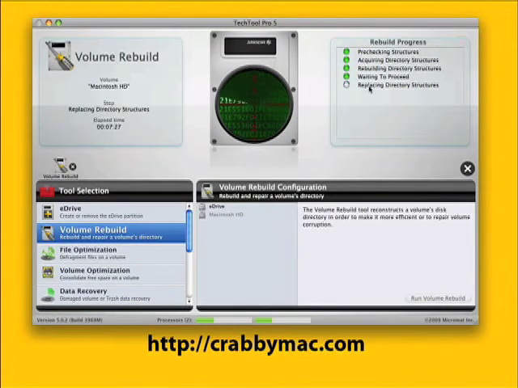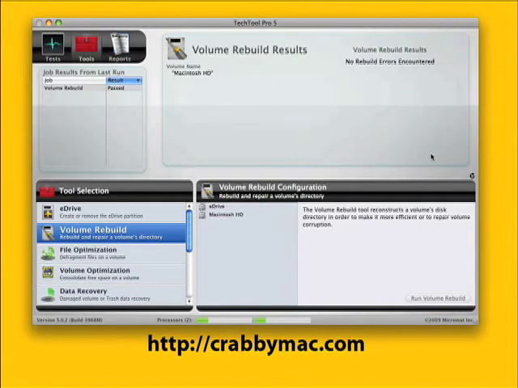It now is going ahead with its proceeding to replace those. It will replace the new rewritten directory in place of the old one, and that will fix that problem. You notice the time that has elapsed is over 7 minutes. It does take time. If I had not optimized the hard drive, it would take even longer.